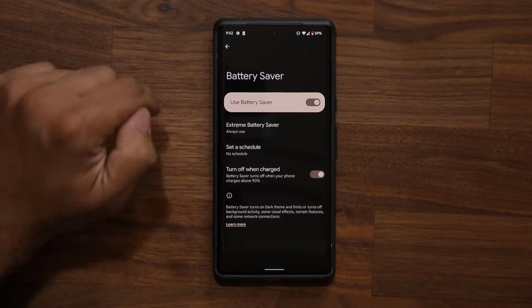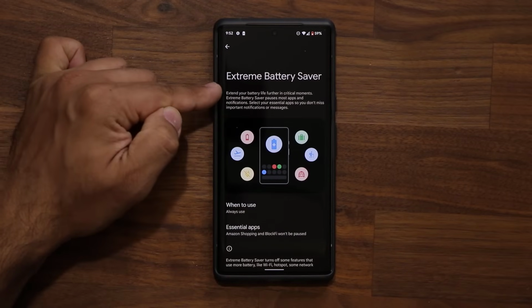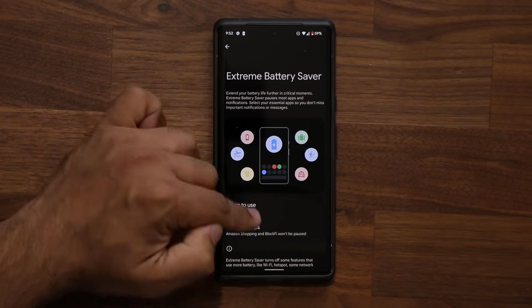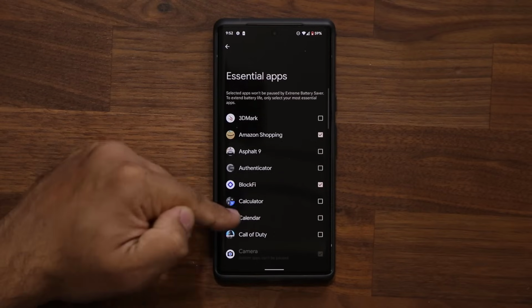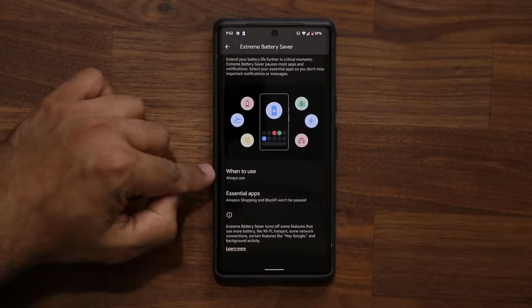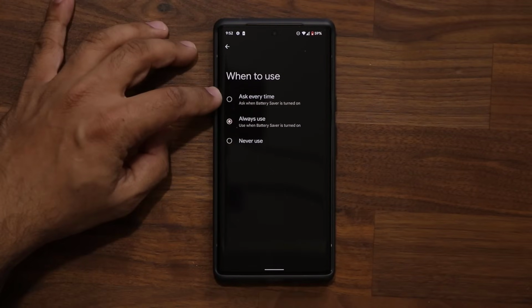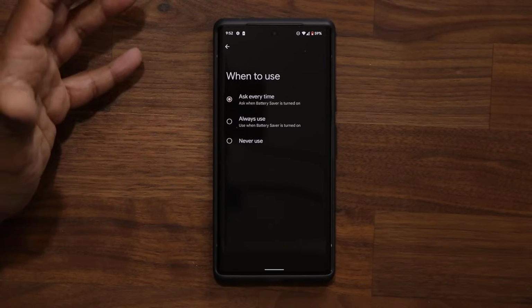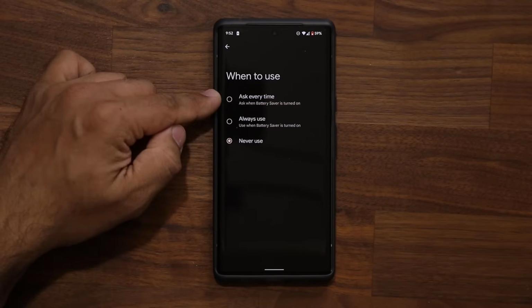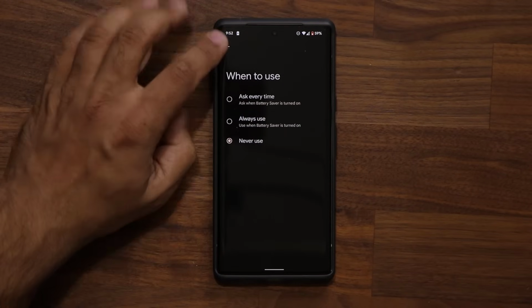So again, if I go back in here, you'll see it's going to say extend your battery life further in critical moments. Extreme battery saver pauses most apps and notifications, and then you get to select the essential apps here to be available for you to use. And that's it. Very easy thing to use. And again, you can also have this option to ask every time, so it doesn't turn on every single time, but sometimes you need it and it can ask you and you can confirm it.